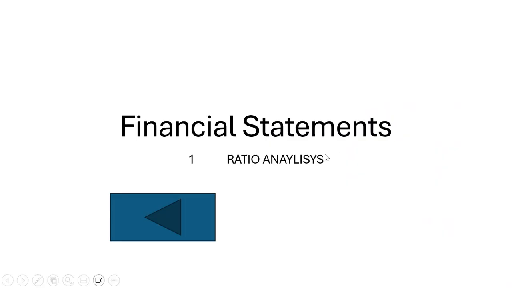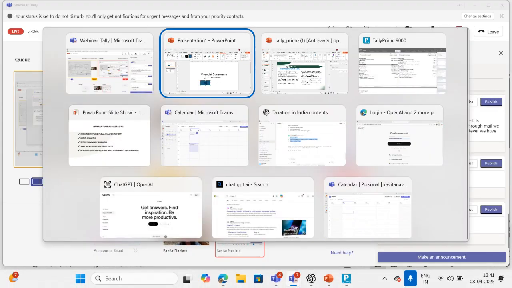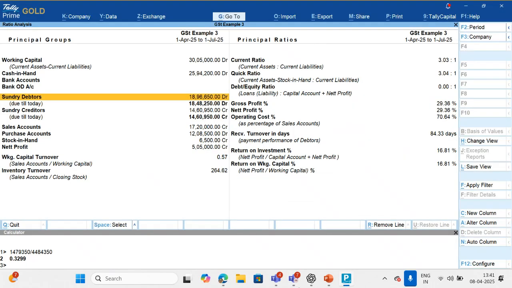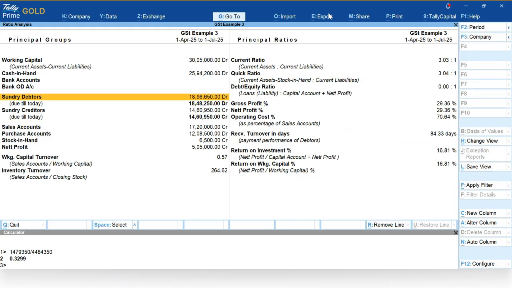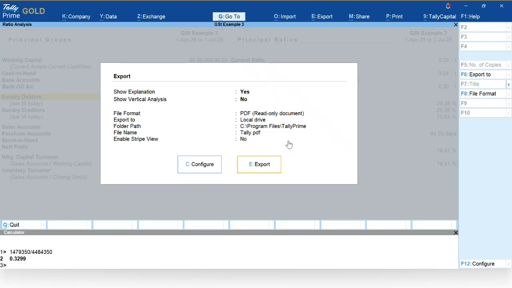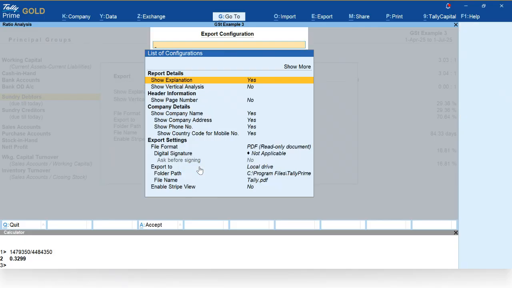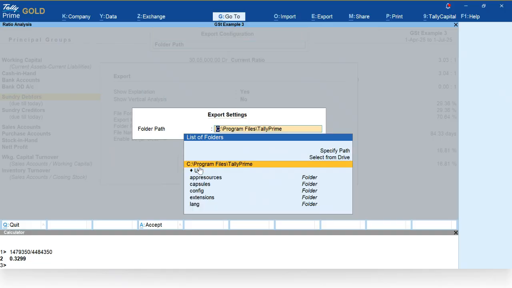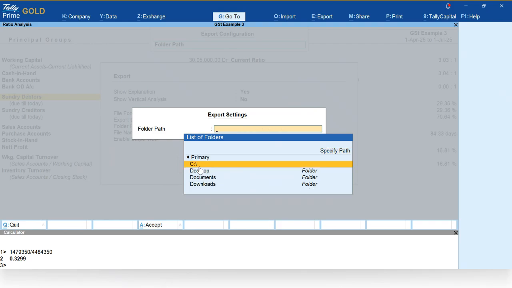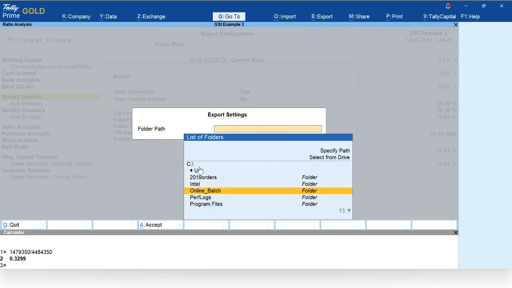Repeat it again. Okay. Now see, first of all, you export from here. I'm sure the export is clear. How I exported it? Export, current. And I exported in the PDF format. By default it is not exported in the PDF format, so I should configure it. You should set the PDF format, then set the location where you want to export. Specify the path or select from the drive. See, then online batch. Okay, then enter.